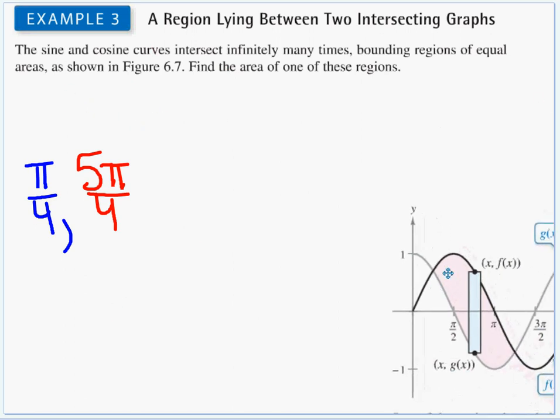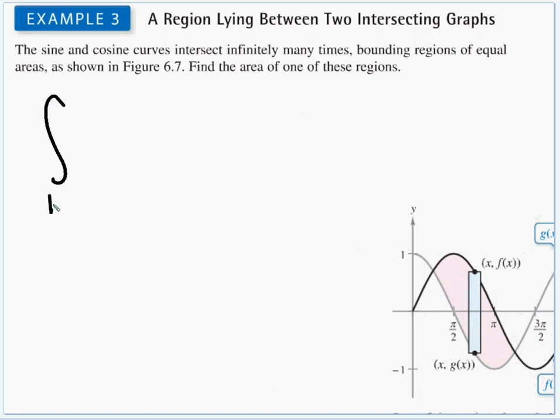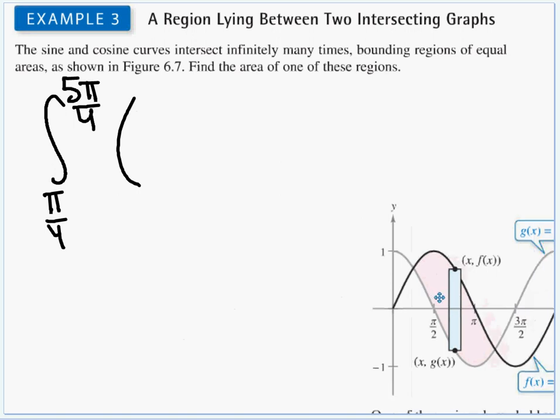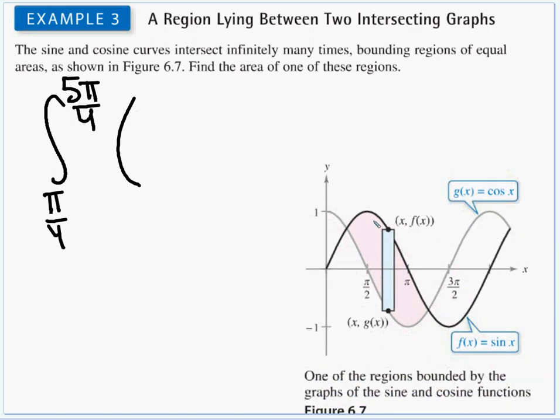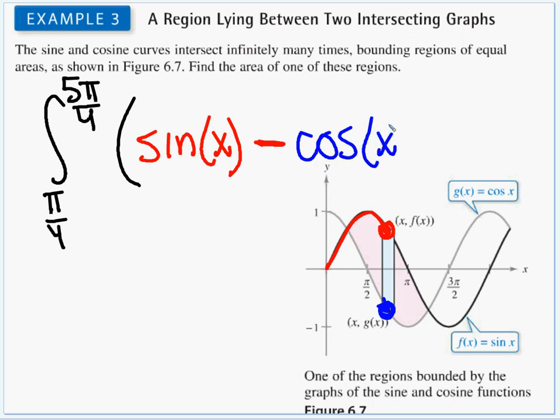So okay, let me move this up here so we can see it. All right, first piece of the puzzle. The number at the bottom is quarter pi. Number at the top is 5/4 pi. Now we need to set up our integral top minus bottom. So again, back here to the figure. What is touching the top of our representative rectangle is the darker line. If I follow it back, it started at the origin. So that is our sine wave, sine x, minus, we want the one that's touching the bottom, and touching the bottom here in blue, that is our cos wave.